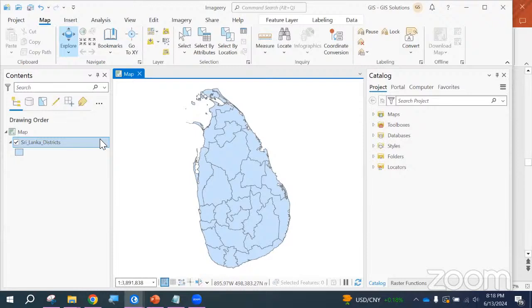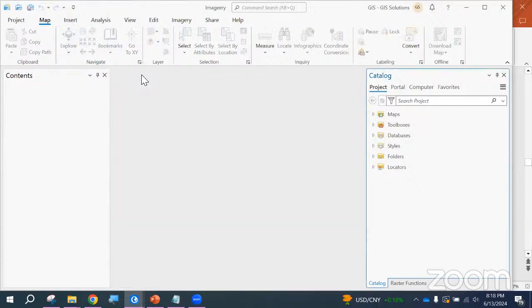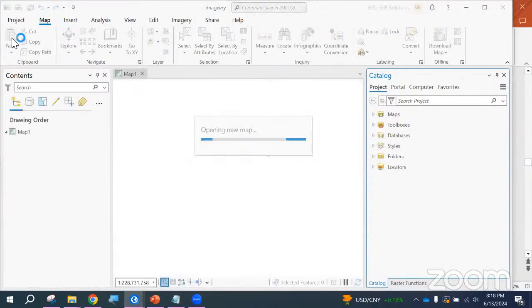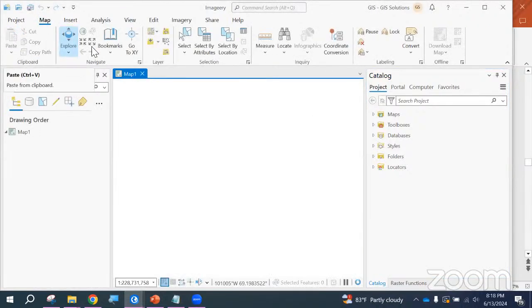Today our objective is to work with raster data. So let's forget about this particular map. I'll close this map and insert a fresh one. I'm going to add some raster data.